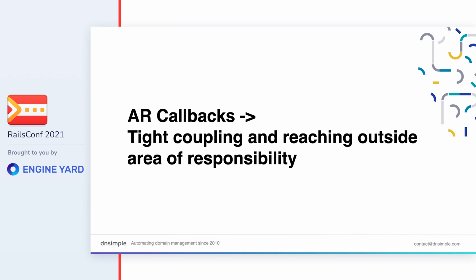In the case of Active Record callbacks, often the callbacks reach outside of the area of responsibility for the model and therefore create tight coupling between the model and some other part of the system, again making it difficult to both understand and evolve the system as a whole.